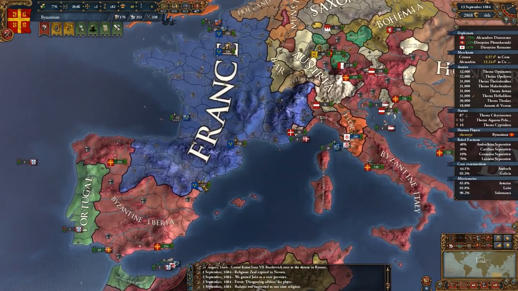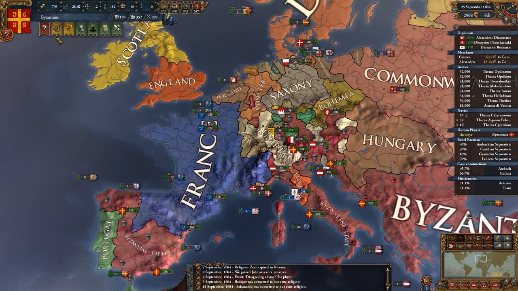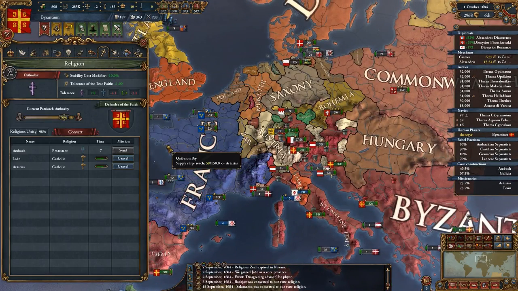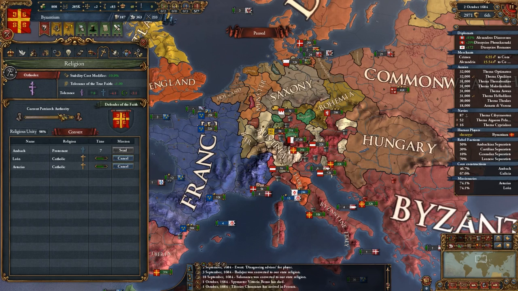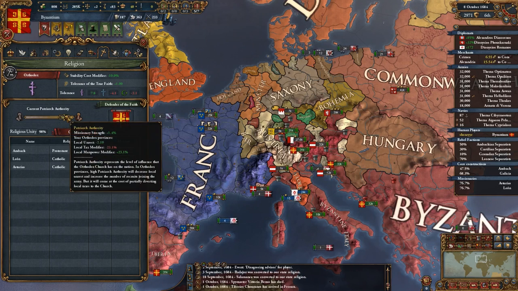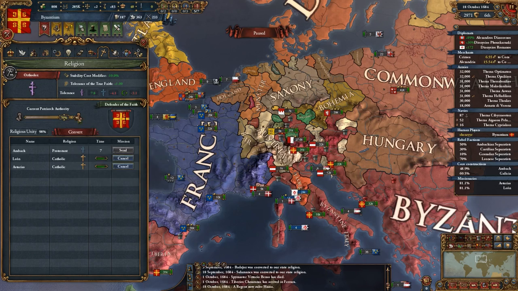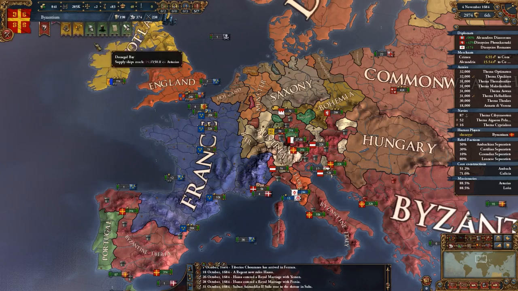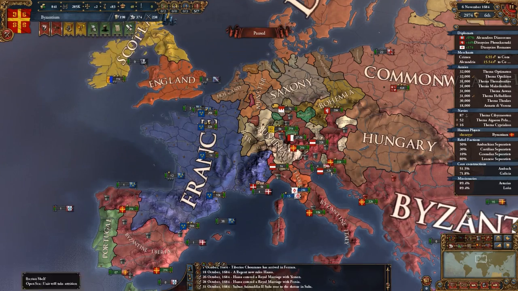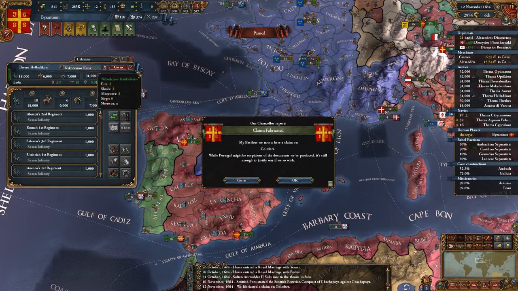These conversions are quick, man. Yeah, 7 months for most of these conversions. Holy crap. Though it does affect our tax income quite a bit. So instead of taxes, we get lowered revolt risk and more manpower. Who's this? Leonese separatist? Okay, go ahead and spawn. See if I care. Go on. Spawn.